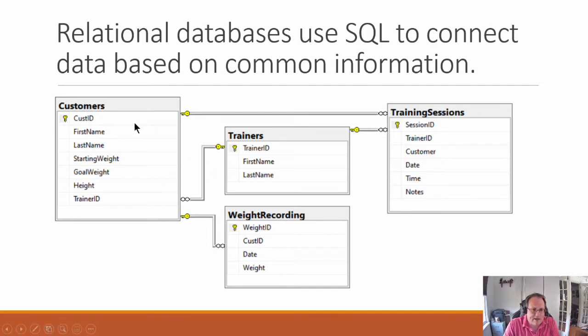In this database, I have 1,000 customers and 15 trainers. So these guys are going to have a lot of people they work with. Likewise, whenever I schedule a training session with my trainer, one customer will have many training sessions. And you see my training session has some type of session ID. It's just a number. Trainer ID links to here. One trainer will have many session IDs. One customer will have many session IDs. I have a date and time and then whatever notes I want there.